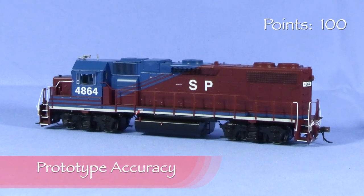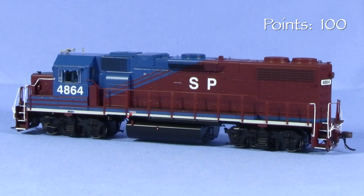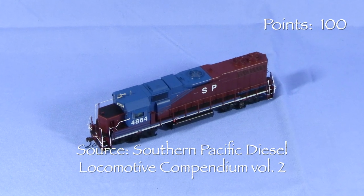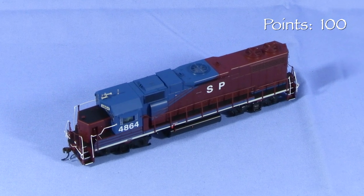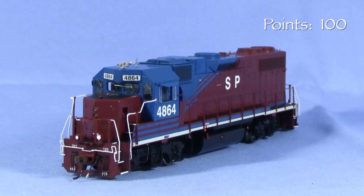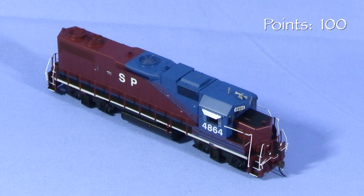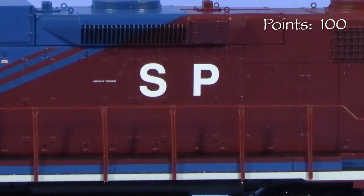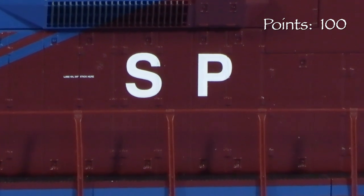The EMD GP38-2 was a 2,000 horsepower four-axle freight locomotive introduced in the early 1970s. It replaced the earlier GP38 model. SP4864 was built in October 1972 as Louisville and Nashville 4090. After being retired by later owner CSX, this and a number of other similar units went to Helm leasing. These GP38-2s were rebuilt by AMF Montreal. SP ended up with 28 of these units. Most were delivered in the SP speed lettering scheme. By the time this unit was delivered to SP in June 1996, the UP merger was just months away. Helm left the unit in their maroon and blue leasing scheme with simple SP initials on the hood.